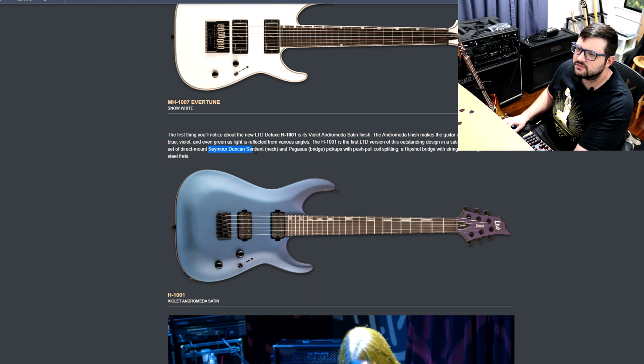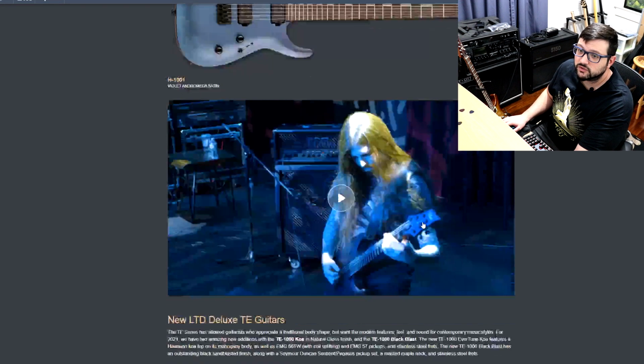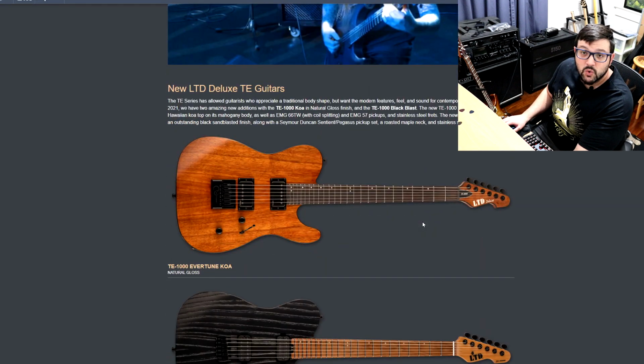Not the biggest fan of these pickups. I'm not the biggest fan of the Sentient and Pegasus. You also got stainless frets though, but changing the pickups, that's easy. This guitar is hot. I like that. That's really cool. Good finishes, some good choices on there.